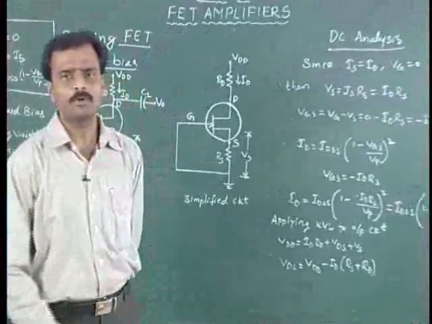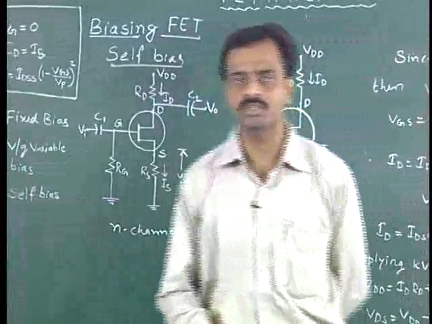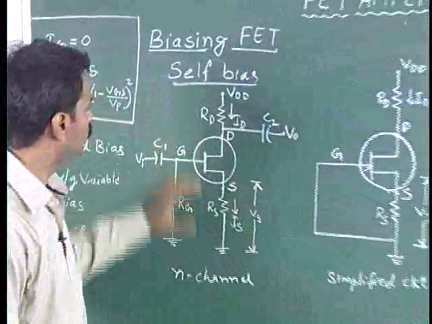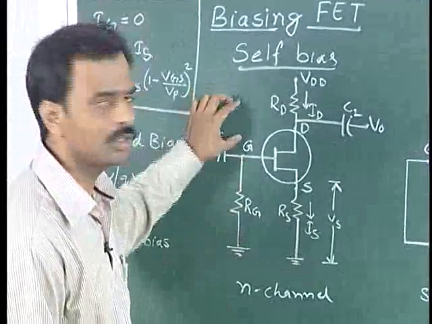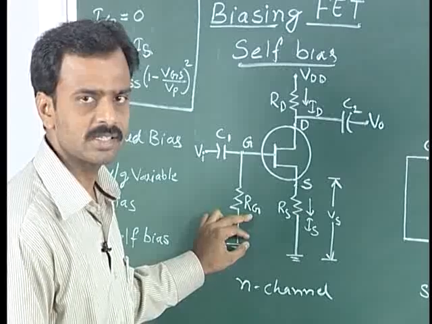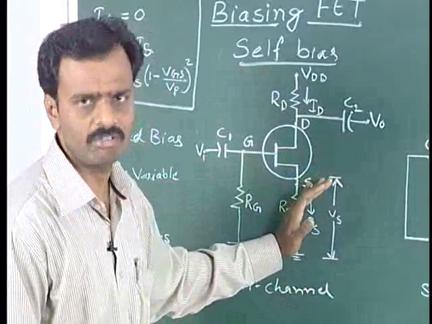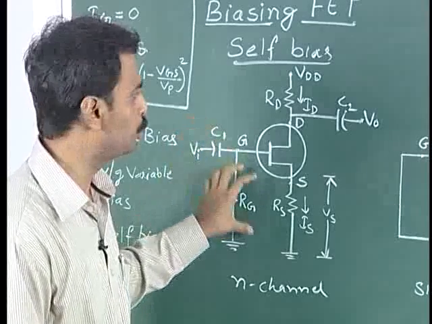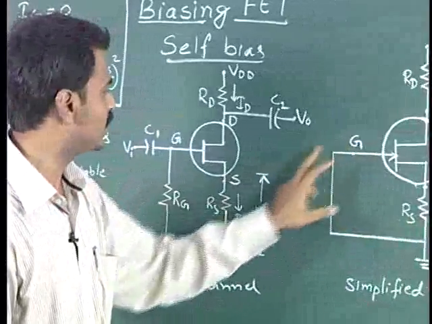Yes, let us see the last type of technique, the self bias technique, to analyze the operating point Q in the case of field effect transistors. Coming to the self bias circuit, here we have no voltage given as we considered in the fixed bias, and there are no two resistances, no voltage divider. Only the gate resistance is connected here. The remaining circuit is similar to the voltage divider bias, except that a single gate resistance is considered at the input of the circuit. The simplified form of this circuit is given here, where it is entirely short circuited.